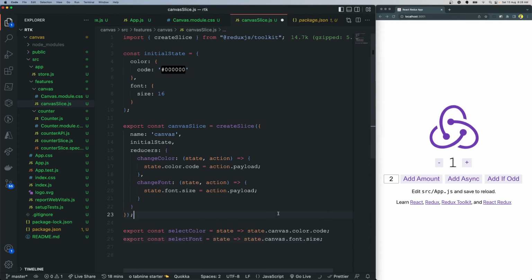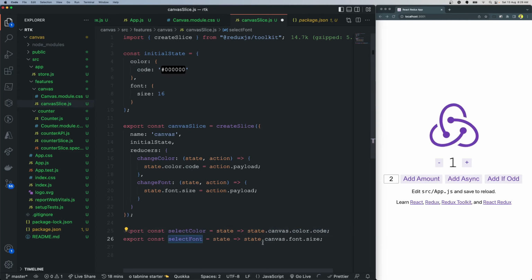If you see how exactly this is tying to our slice, it is tying to our slice using the slice name. So we are saying that, hey, I want to get from my global state, for this canvas slice, I have a state object called color. In the color I have a property called code. I want to select this one.